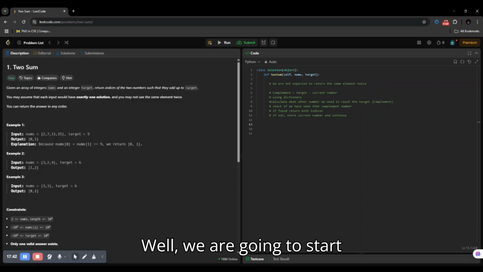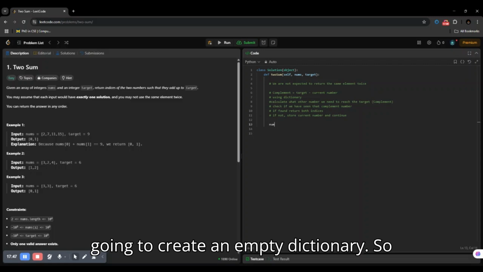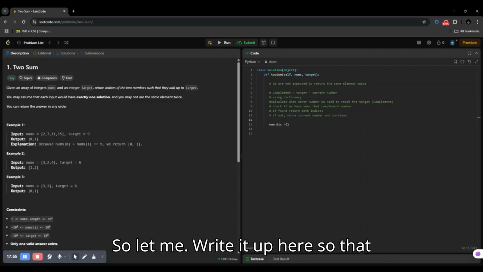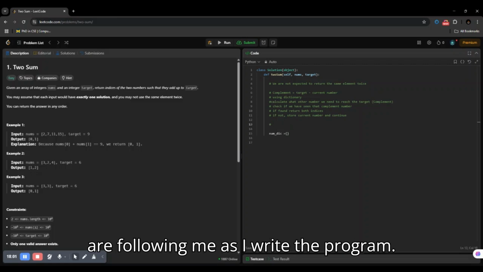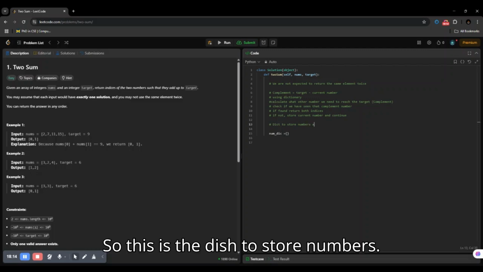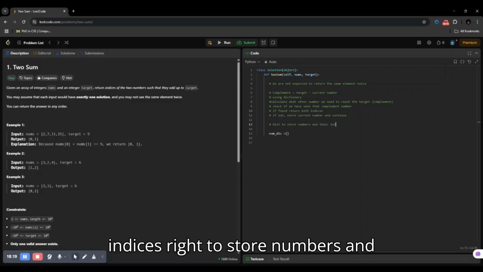Well, we are going to start with the dictionary. I am going to create an empty dictionary. Let me write it up here so that you can follow me as I write the program. Let me write: dict to store numbers and their indices.